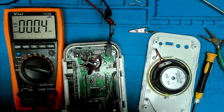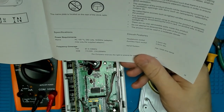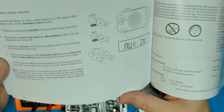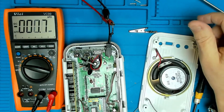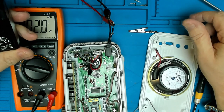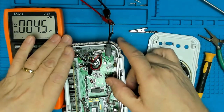Let's just have a little look at the specifications, because on the specifications it will state exactly what the voltage input should be. Power requirements, mains AC 100 to 240 volts, 50-60 hertz, use only the supplied adapter. Right. So, probably that is the original adapter. Although, from experience, Roberts usually provide their own adapter, and I'm just wondering whether the customer has inadvertently grabbed another adapter, and this is overloading it some way, but I don't know.